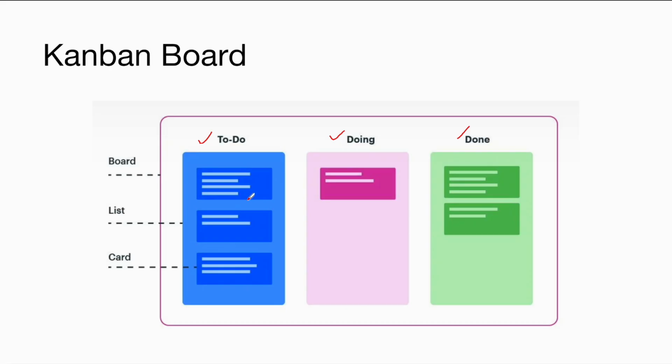The Kanban board is the main tool used in the Kanban framework. It is a board with different columns that represent stages of work. Each task is represented by a card that moves across the board as the work gets done. Once this work is done, you can move this card here, done. If you are doing some work for this card, you can move this card here. Once the work is done, you can move this card again to here, done, right? You can customize this Kanban board based on the requirements.